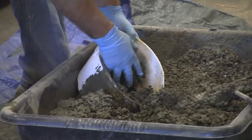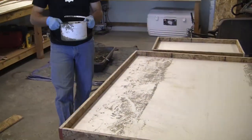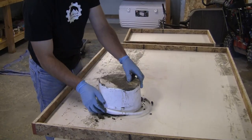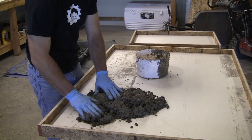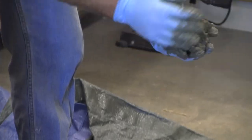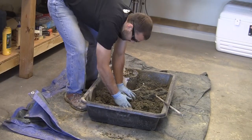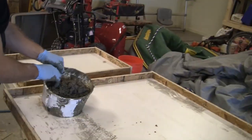When you get the concrete to the right consistency, you can grab an ice cream bucket, fill it up with some of the concrete, and then start putting it into your mold. Make sure you're wearing rubber gloves for this process to protect your hands, and then spread the concrete throughout the mold. If the concrete's about the right consistency, you'll be able to ball it up without having any concrete drip from it. That's going to help because if it's too wet, that concrete is a lot more likely to crack down the road.